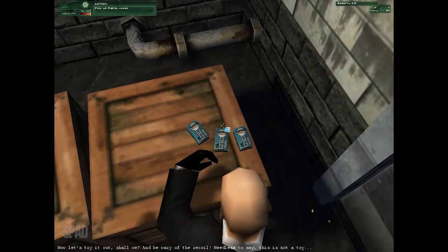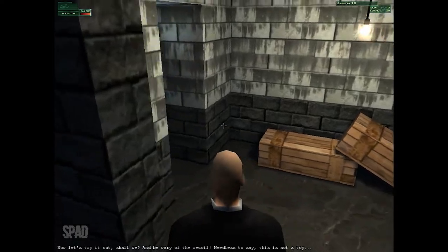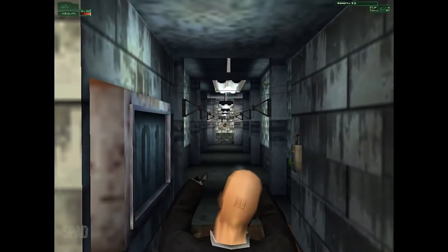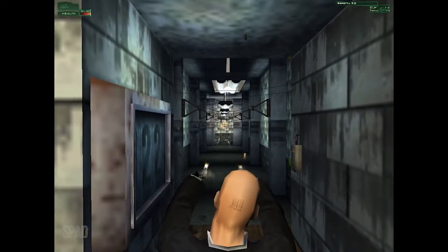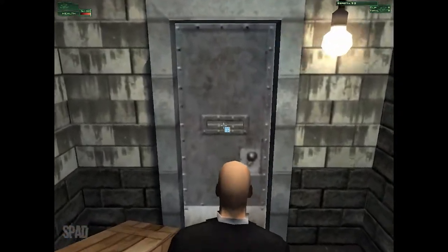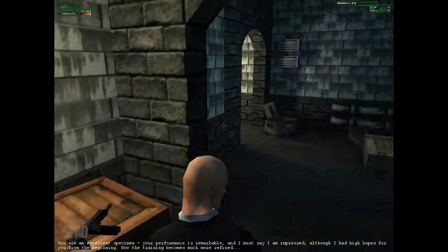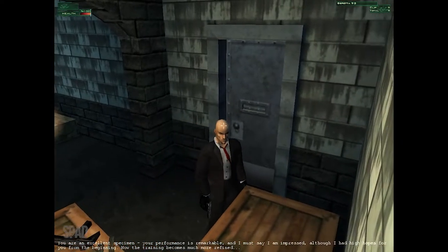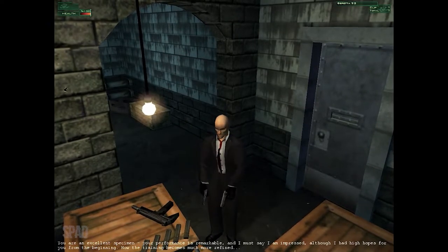Now let's try it out, shall we? And be wary of the recoil. Needless to say, this is not a toy. You are an excellent specimen. Your performance is remarkable, and I must say I am impressed, although I had high hopes for you from the beginning. Now the training becomes much more refined.